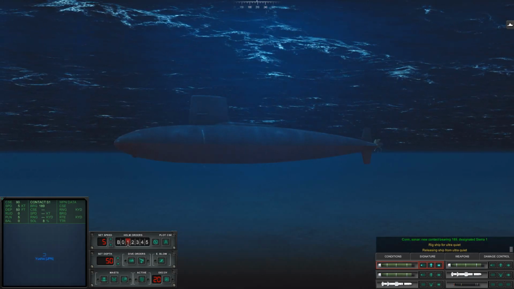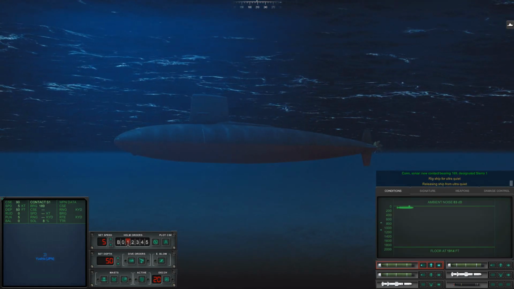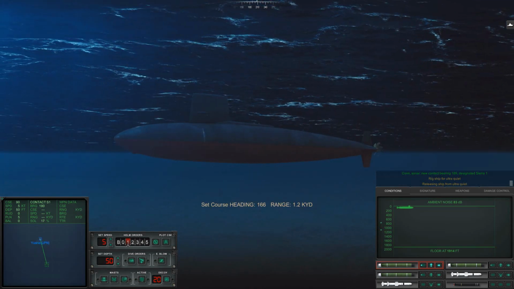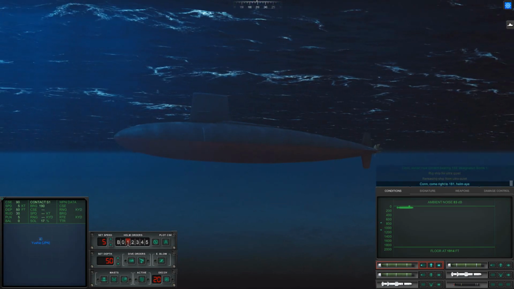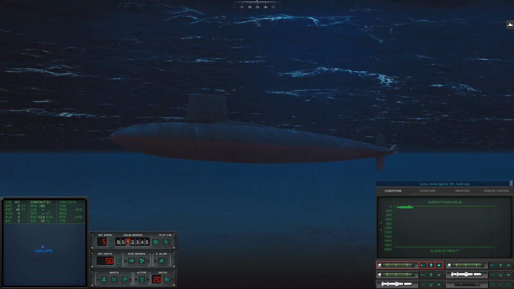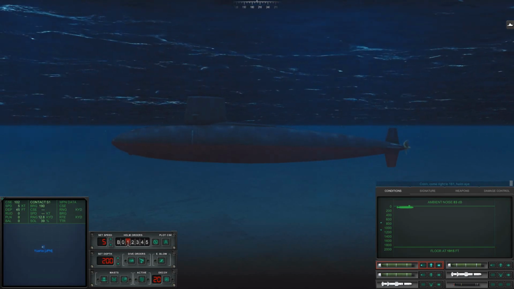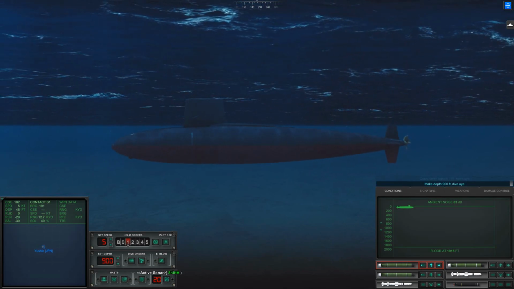Rig ship for ultra quiet. Well, it's nice and quiet. We're very shallow. Come right to 181. Contact has faded. And looks like I'm trying to broach again. I'm going to make this easy. Take it down to about 900 feet.